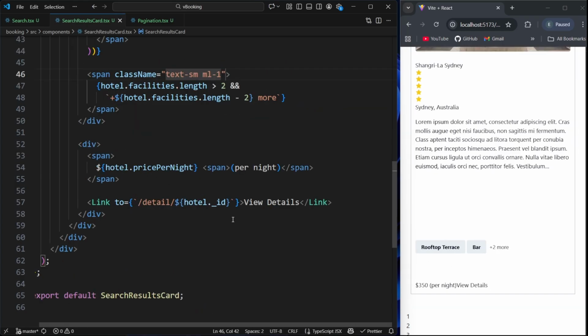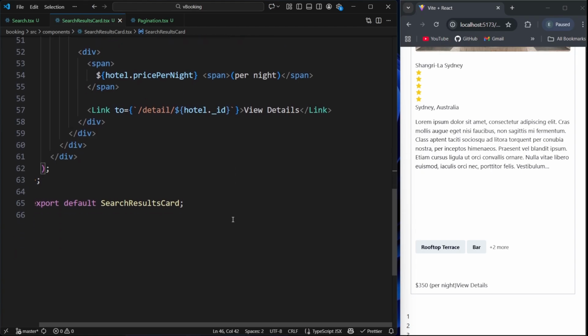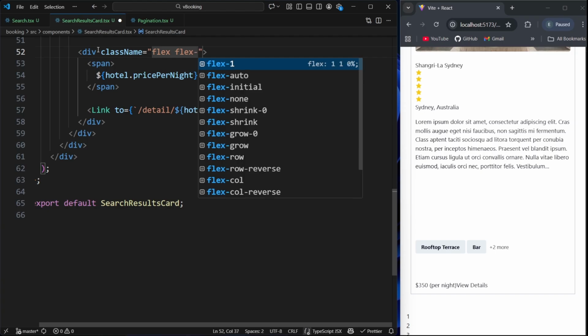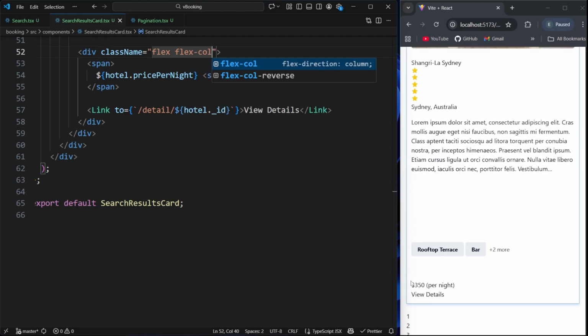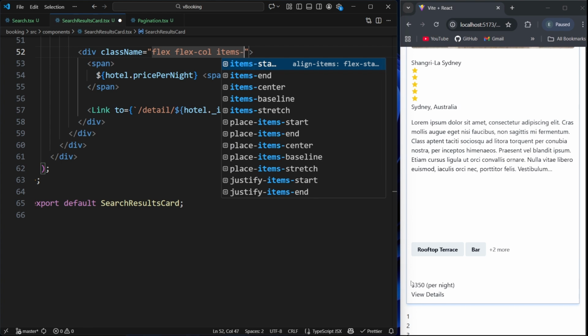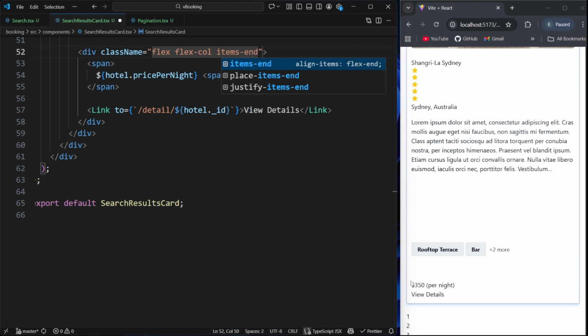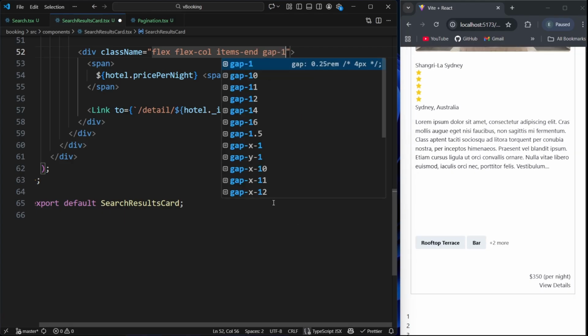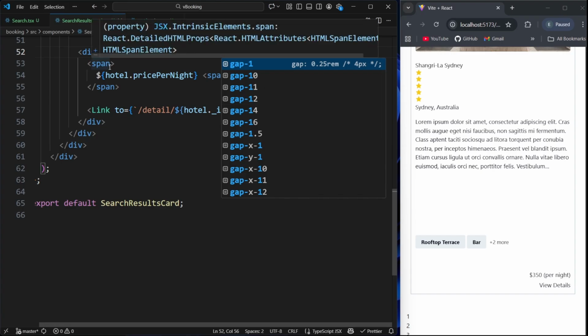Now for this div that contains our price per night and view details button, let's say class name flex column, so that our elements will be in column, items end to push our items on the end of the card, and gap of 1 to give some gap between our elements.